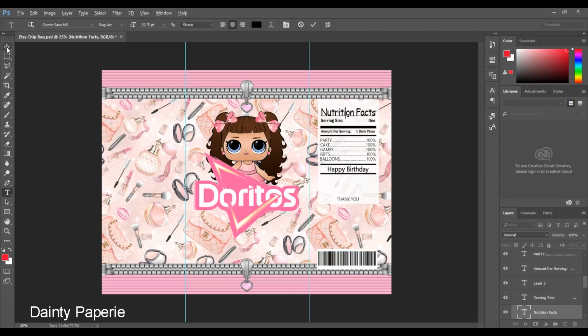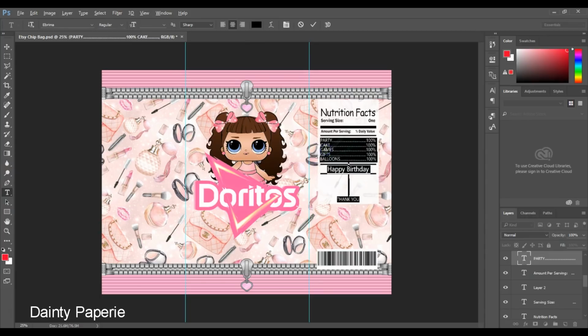To go to another portion, all you have to do is go back up to this move tool here to deselect, and then you go back down to your type tool. You click on the inside part here. That way you can make changes, add the person's name. You can change the nutrition facts. Pretty much anything you want to do.